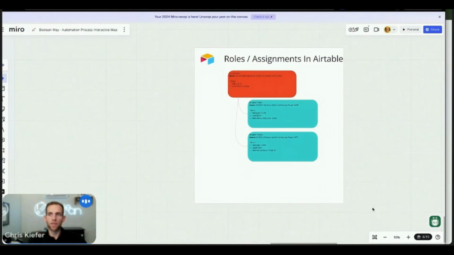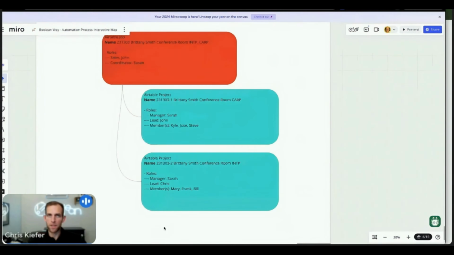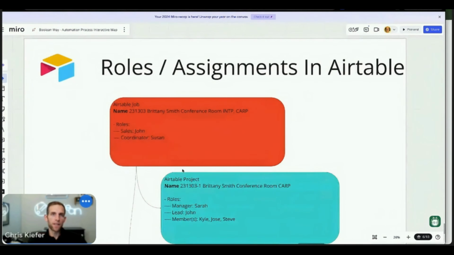And these might seem minor, but this is also really important, the roles. So we have 5 roles in the system, and each role has one person assigned. On the job level, a sales rep is assigned, meaning the one who sold it. And then the coordinator, which is either D or Anissa, is assigned at the job.